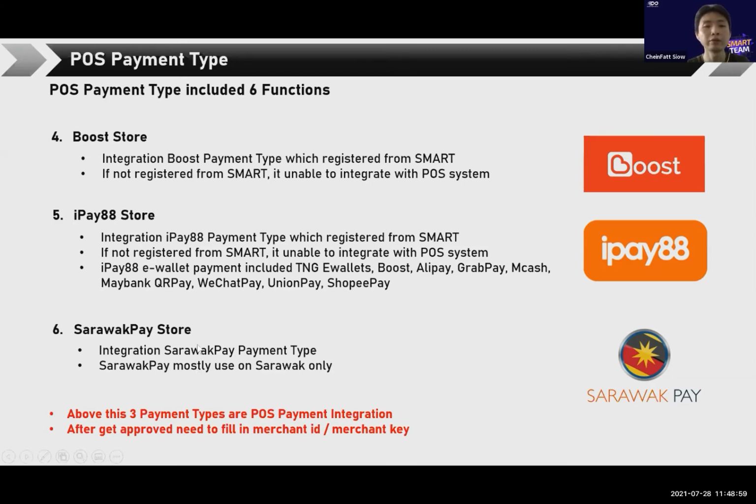Okay, the Sarawak Pay store is the integration with the Sarawak Pay payment type. This one we mostly use in Sarawak only, because it is already shown as Sarawak Pay. So the above three payment types are the POS payment integration. After getting approved, you need to fill in the merchant ID and the merchant key in the setting. Once your site is approved, our implementer will assist you to set up.